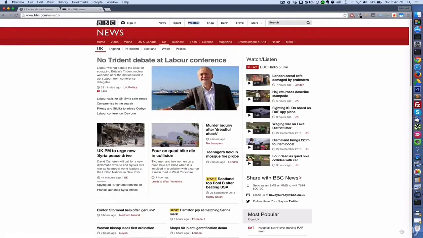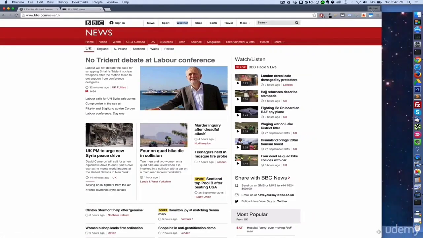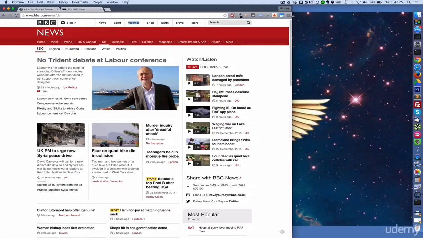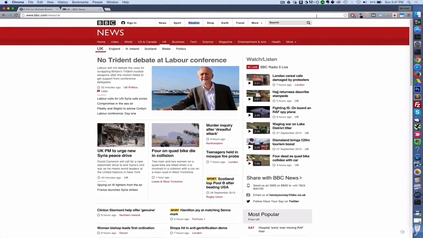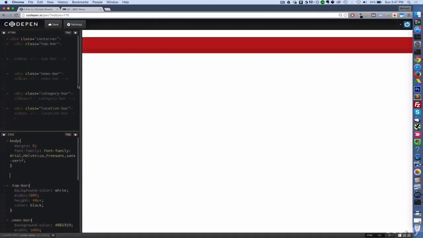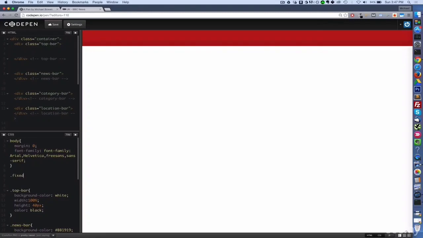So first I see that everything is aligned and it's centered in the middle. And when I collapse it, it all stays in the middle like that. So that means it's using another container within this bar container that's keeping it centered. So that's easy to do. Let's just create a container. Let's call it fixed width.